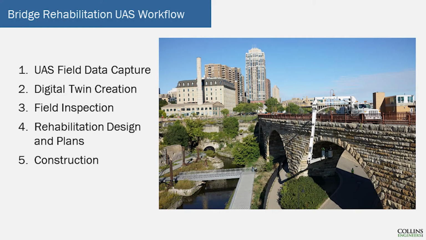So the workflow when we're incorporating UAS and digital twins is, the very first thing we do is we go out in the field, we capture all the data, we create a digital twin of the bridge, and then we take that digital twin and we upload it to ProjectWise. And we gave all of our inspectors tablet computers, and so they were able to take those models out in the field with them on the tablet and put all of their inspection notes right on the model in the field.